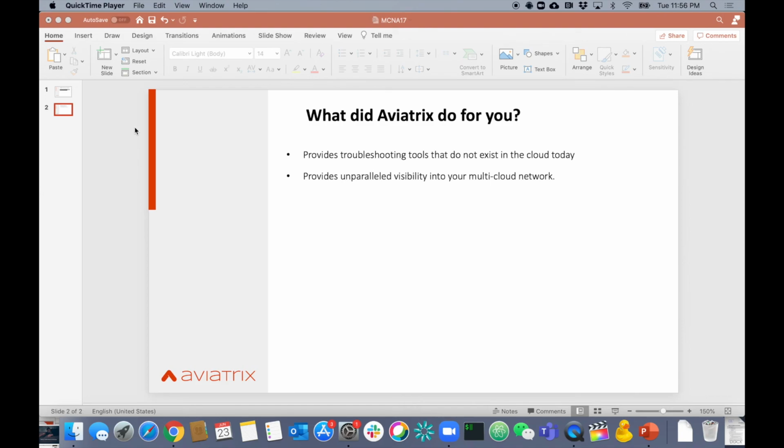Now in the cloud, you get all that functionality back. Aviatrix is providing unparalleled visibility into your multi-cloud network, whether it's from a health status perspective, a latency perspective, topology perspective, flow analytics perspective.